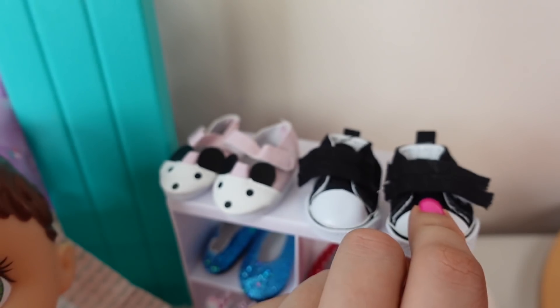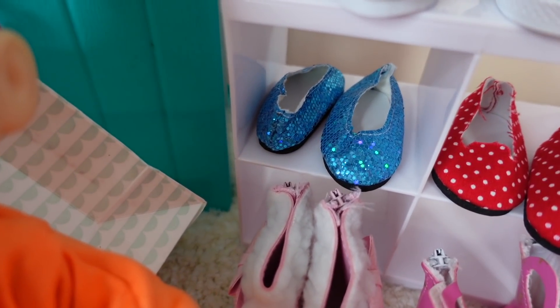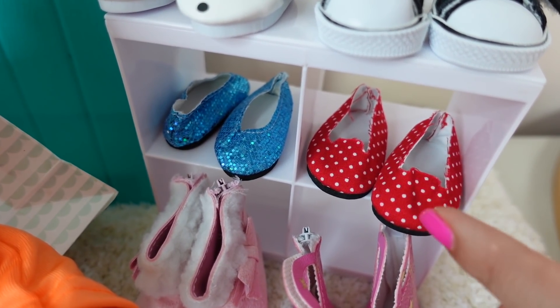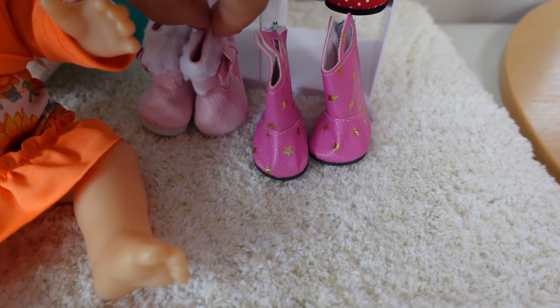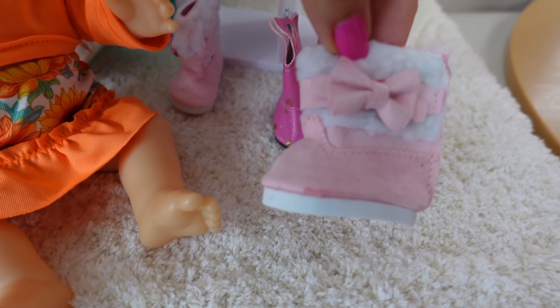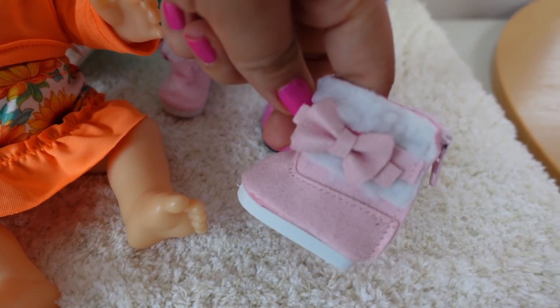So you and Drake can be matching — he's got a pair of shoes just like those. Look at those little sparkly ones. Little red ones with polka dots. Aww, look Abbi — little cowgirl boots. You definitely need some of these boots here Abbi, especially right now that it's winter. Those will keep your feet really warm.